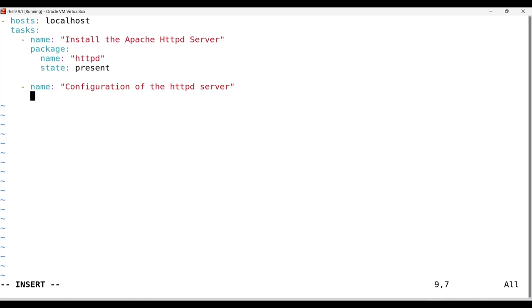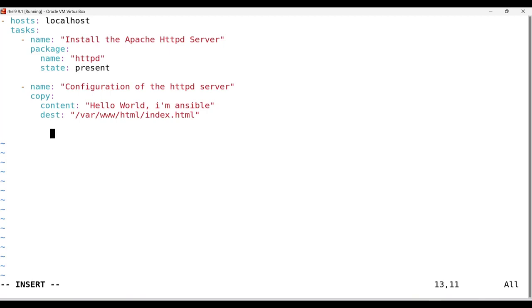So let me just use a copy module and let me just share some basic content. Hello world, and our destination folder for the HTTPD is this one.